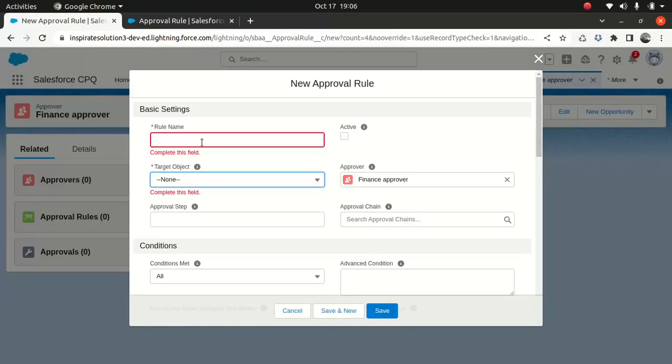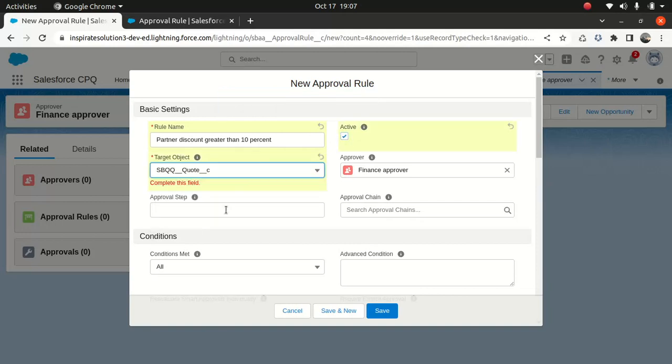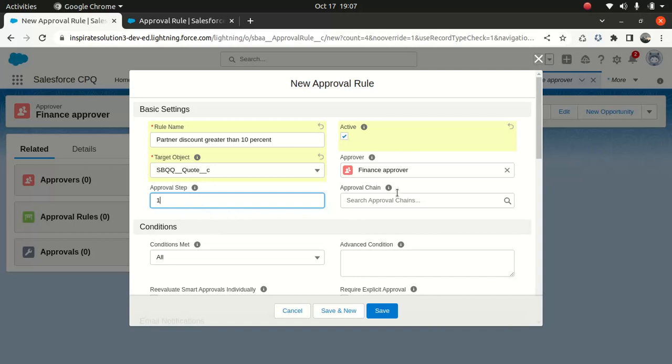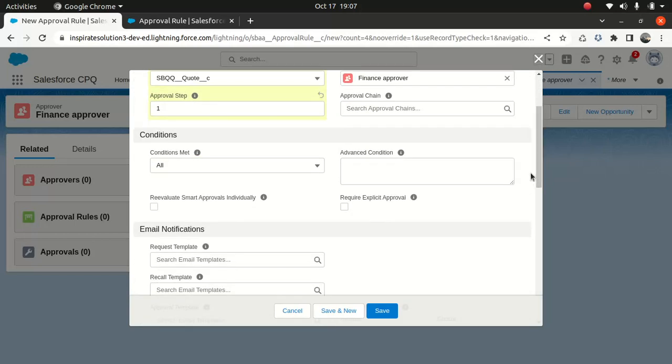Okay, all right. So I will say partner discount greater than 10%. Don't forget to activate it. Choose this code approval step. I'm not talking about the approval chain at this stage, so for now, just forget about it.